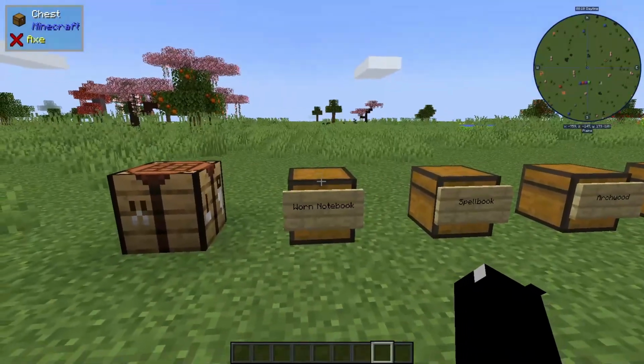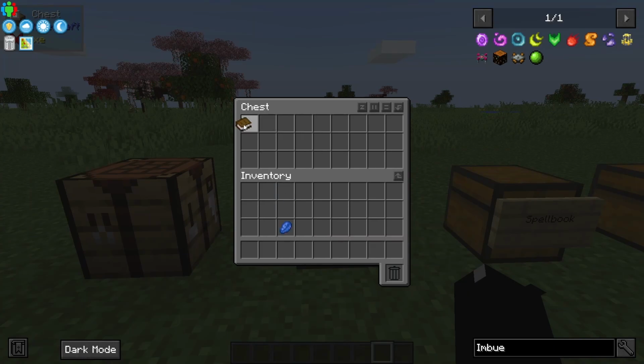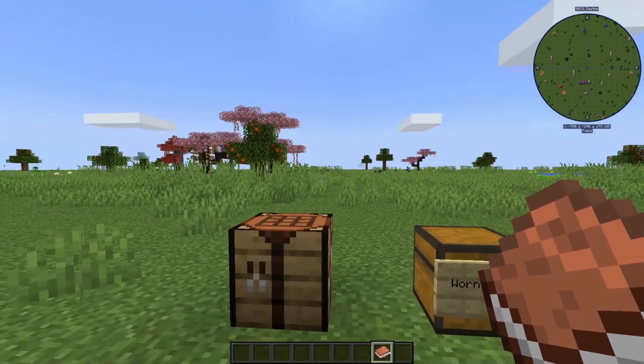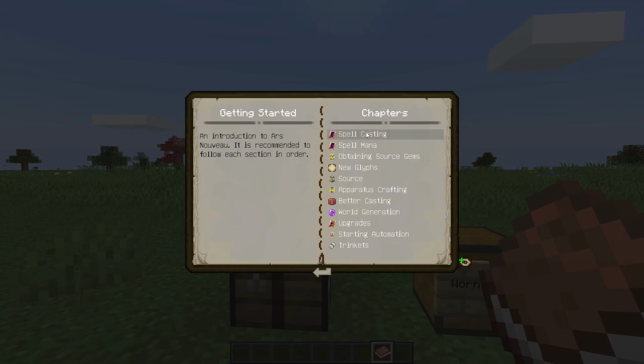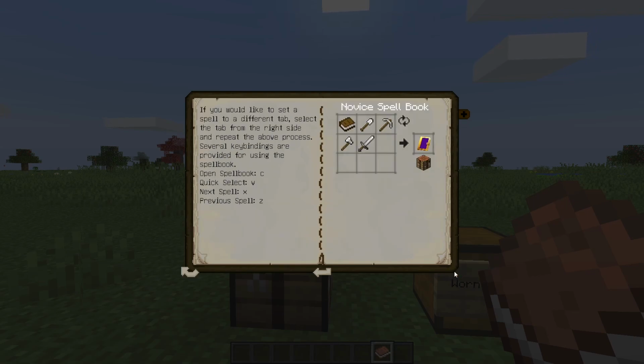So first thing you're going to want to do is get the worn notebook. You're going to take one lapis and one book, go to your crafting table, and there you are. So upon getting the book, right click it to open, and it'll have a list of categories. Today we're going to be looking at the getting started one. So first thing you're going to do is read all of this. You can do this in your own time. Today we're going to be going over everything else that's not reading the book.